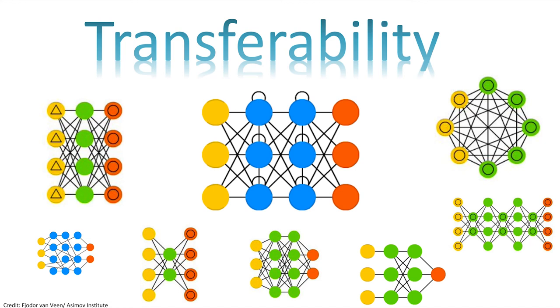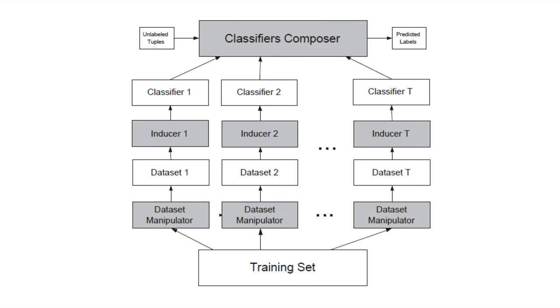But multiple classifier systems can be used as a countermeasure to adversarial attacks. Instead of training a single model, we train multiple models and aggregate their predictions. It is much harder to bypass such a system since more than one model should be evaded in order to make the entire ensemble ineffective.